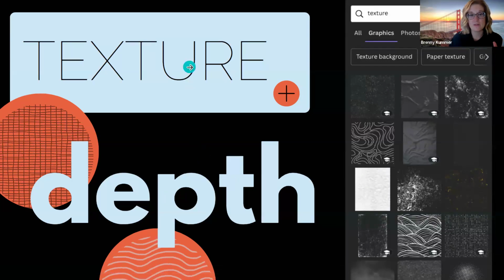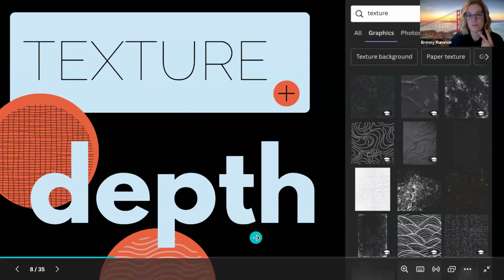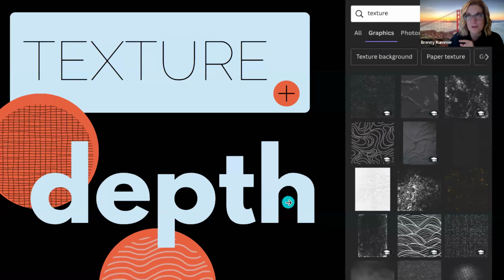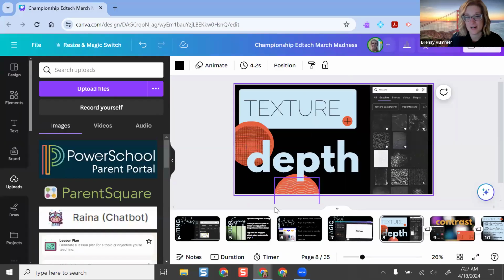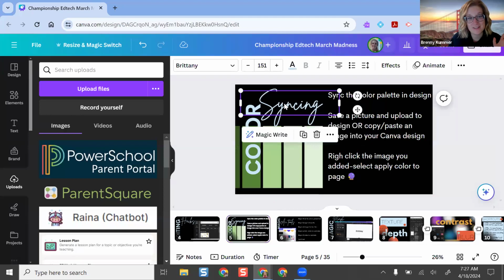So I like to use probably about two different fonts on my designs. If you do more than two different font styles, it starts to get too busy and the eyes get overwhelmed. So I always like to do a thinner font and then a thicker one like this. League Spartan is probably my favorite one on Canva. I use that one a lot. You've seen it basically on every single one of the slides that I've done. And I also like this one. It's called Brittany, which is kind of close to my name. I like those two together. I just feel like it looks really good.